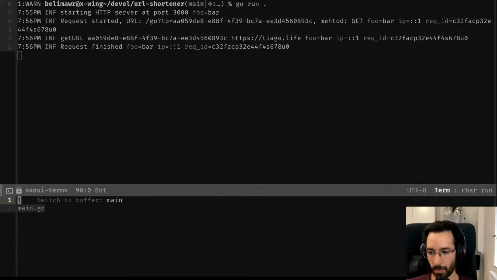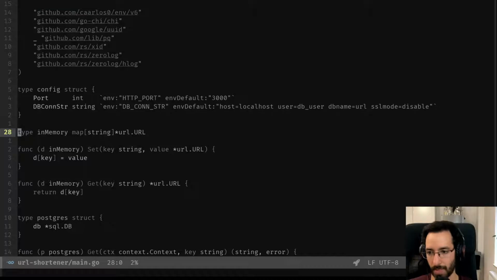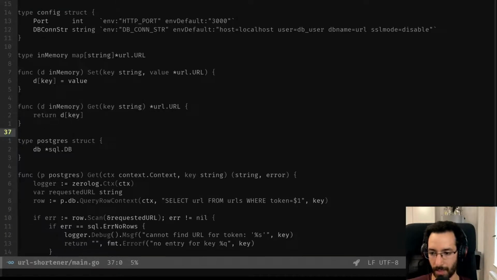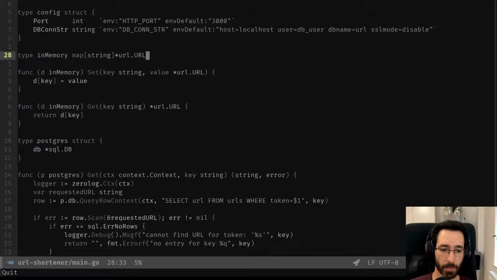So back to main.go. Now we have two different database implementations with slightly different method signatures. So let's talk a bit about the difference here, right? In memory, as you can see here, is saving a URL.url, while the Postgres database is only saving the URL.